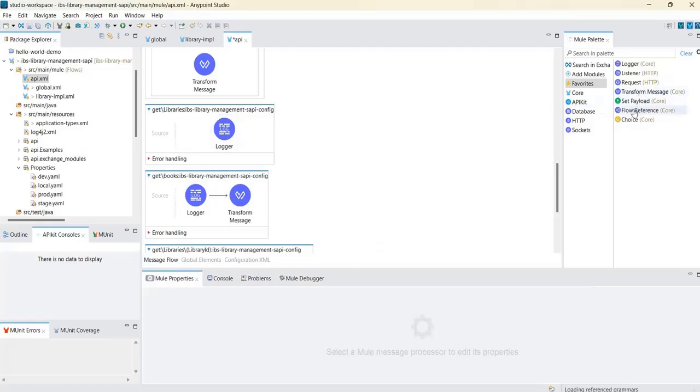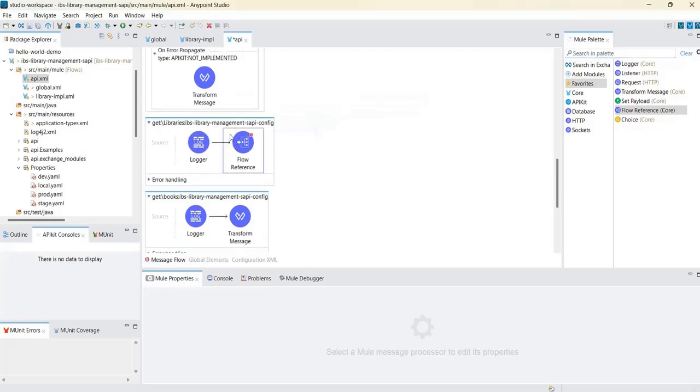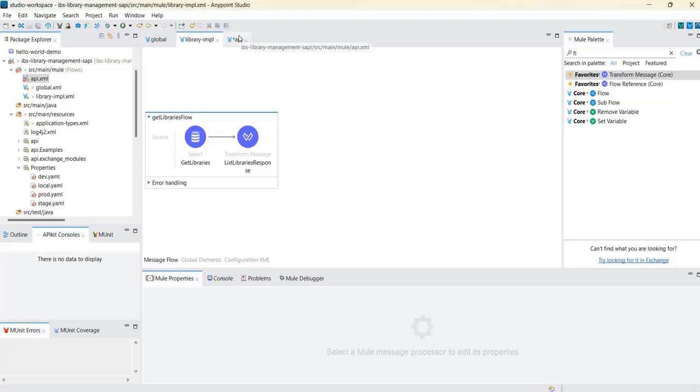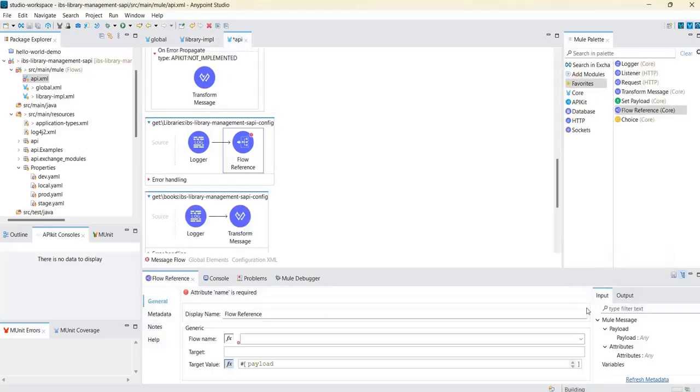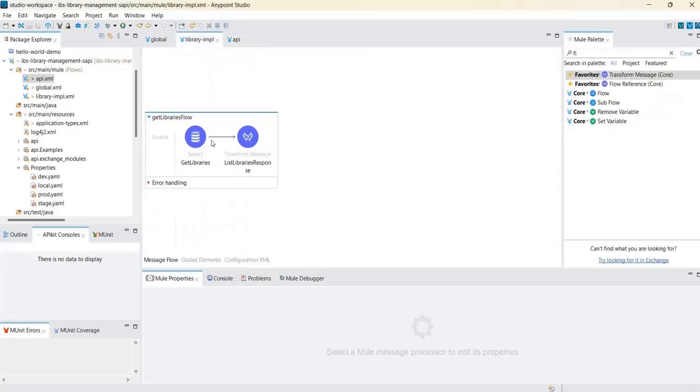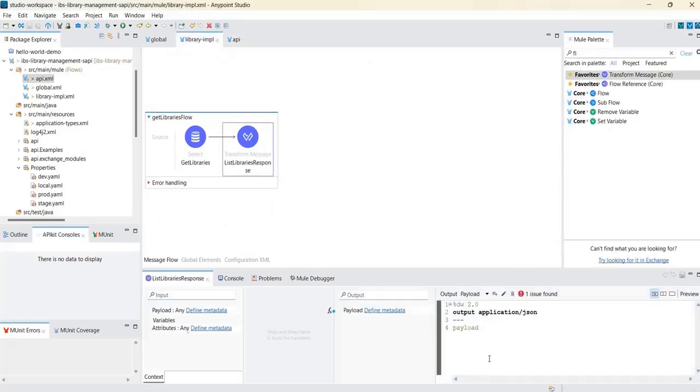Then by using flow reference, we can drag and drop the flow reference and call the get libraries flow. Once you trigger this flow, it will call the flow reference and it will call the implementation. It will send you the response, whatever response we are getting from the database, in a JSON format.